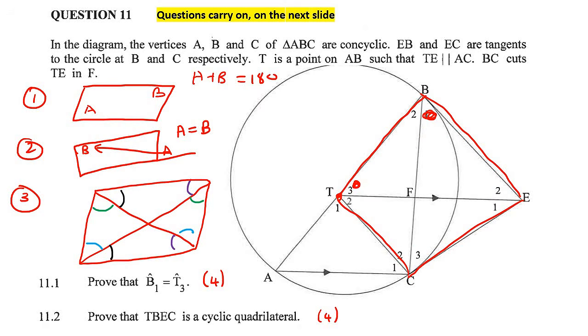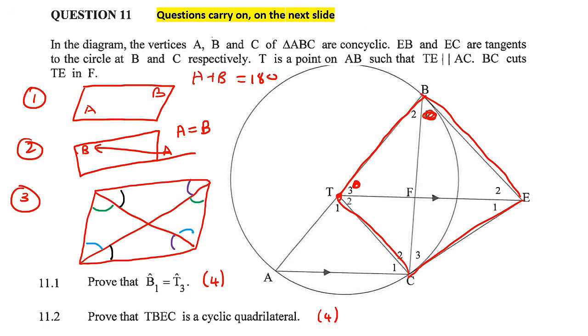I start off with a single chord. So maybe I start off with this side here. And then what I do is I just try and make angles with that. So I can make an angle there, so that one. And then I try and make more. So I go there, and there, so it would be those two. Okay, so that's sort of what I'm doing. And then you go to this one and do the same thing, and then go to this one and do the same thing, and then go to this one and do the same thing. So those are the different pairs that we could get.